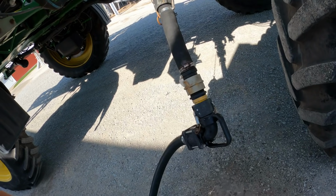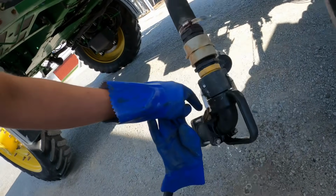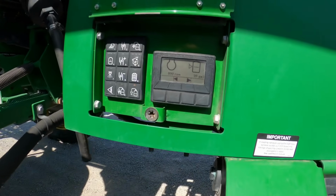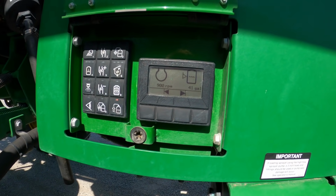Address that, because we can water out of this cam lock right here, but we're pumping. That's pretty neat.